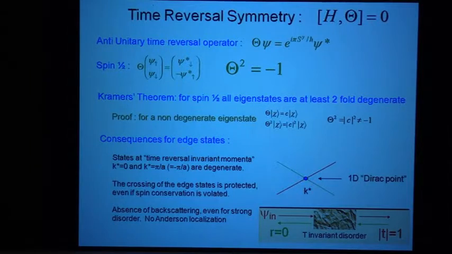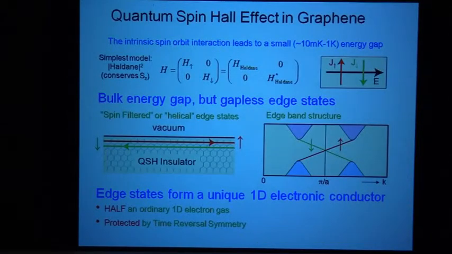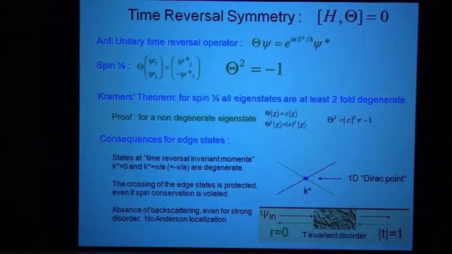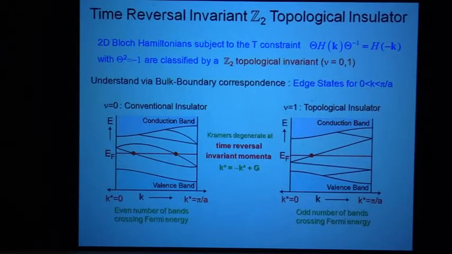So this poses the question: there's something very special about this quantum spin Hall insulator that we stumbled on thinking about graphene. What is it about the bulk that tells it that it has to have these special edge states which are protected by time reversal symmetry? There must be some topological structure. And in fact there are two and only two topological classes of time reversal invariant insulators.